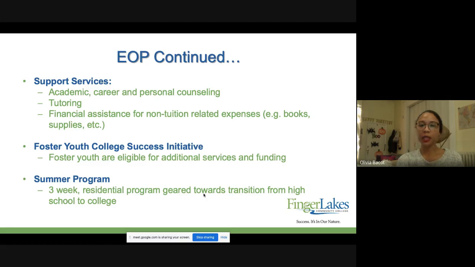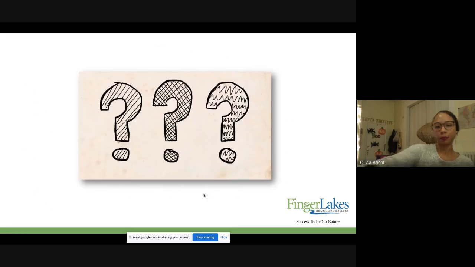And then typically there's a summer program. Usually it's about 3 weeks. I think it just depends on the college too. And with COVID, I'm not too sure how that's going to look in the future. If we're all able to be back on campus, then bank on your child attending an EOP summer session. If not, it could be virtual, but just know that something would be provided where students have the opportunity to meet their classmates and kind of get a head start on the college experience.